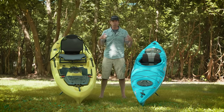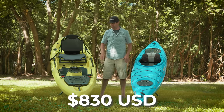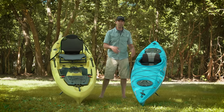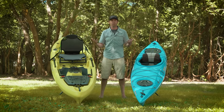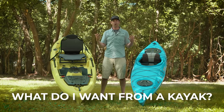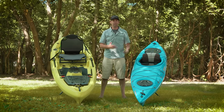I'm here with two kayaks at very much the same price point — both around $830 US. I've got a sit-on-top, the Native Watercraft Falcon 11, and a sit-inside, the Feelfree Aventura 125. I chose two similarly priced kayaks so we can really compare apples to apples. The first question you have to ask yourself is: what do I want from a kayak? What type of paddling do I want to do? That's going to really help narrow down which kayak you choose.